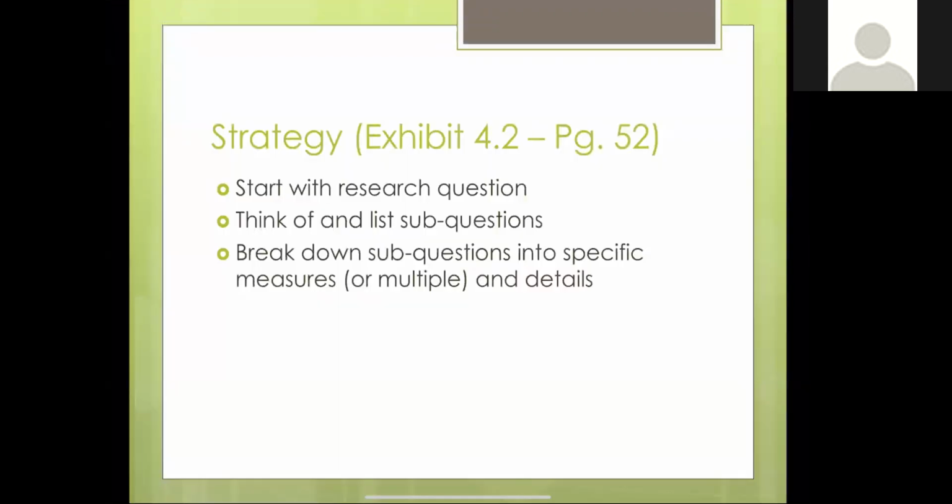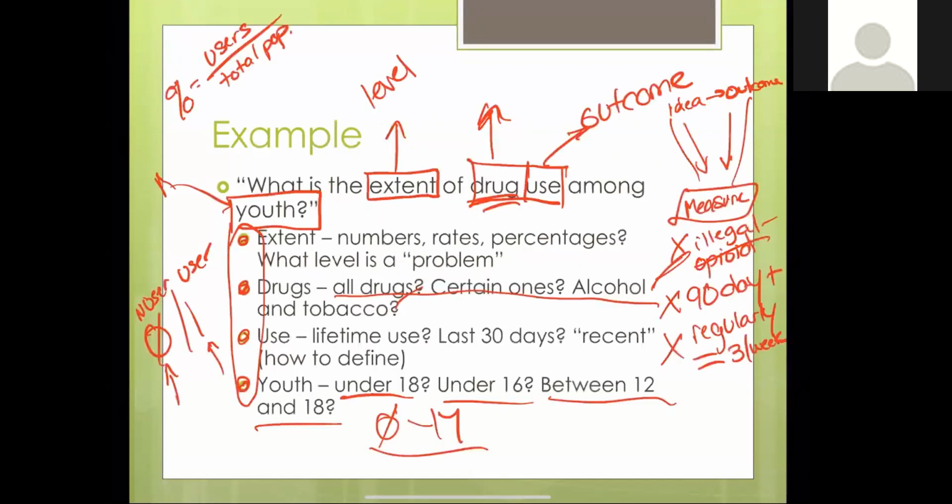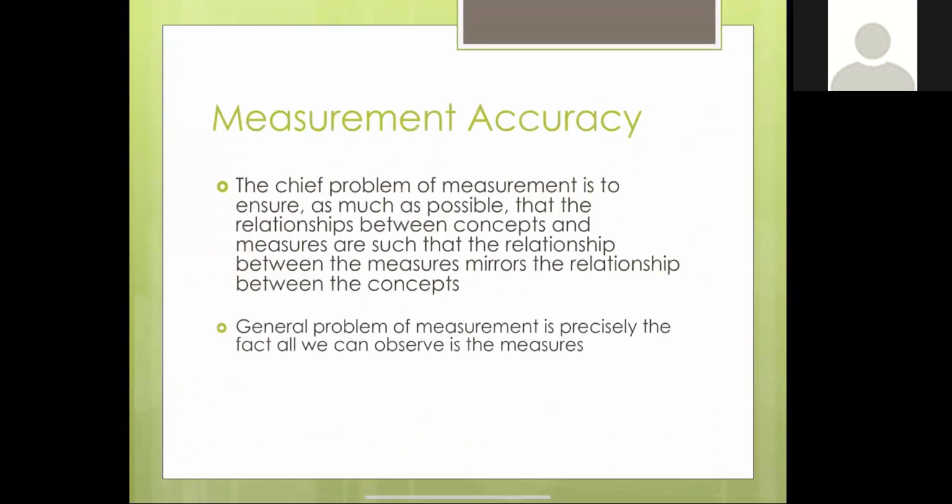There's a good section in your book that talks about this, which you can see in the measurement chapter, where they break down these sub-questions into specific measures. If you think about the drug use example from before, where we have all these different ideas of extent and drug and use, all of those are different questions that make sense to break down further.